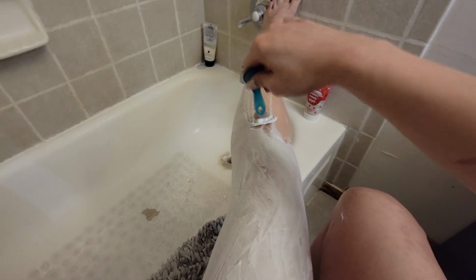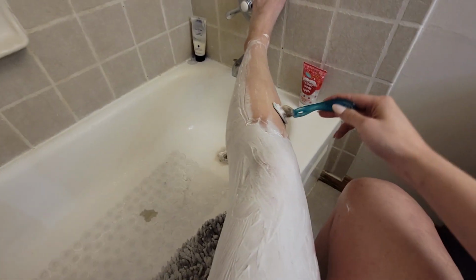This is just a good shaving tip in general, not just for your legs, but definitely make sure to go with the grain. Don't go in this direction, because I feel like if you do, it's more prone to accidentally nicking it, which you do not want, all those yucky cuts, because that is no bueno.